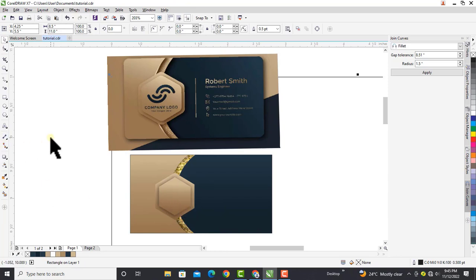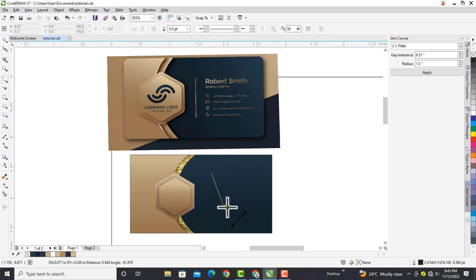Okay, so now let's go for this thin line here. I can go for the line tool, the freehand tool, and click, hold my Control, because if I don't hold my Control it may shift, it may not be a straight line. So I hold my Control and click to the other end.